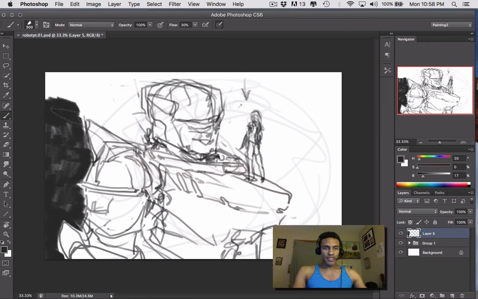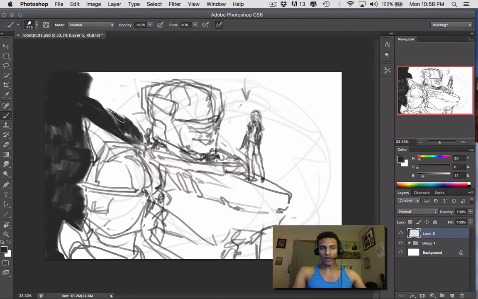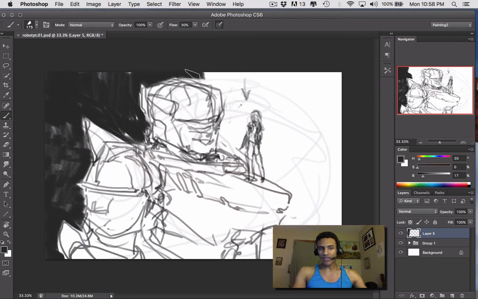But I'm going to start by adding a background value, and I'm going to keep it really dark because that's just going to make it easier to carve form and to pull things forward. If you start with very light form, you may have some difficulty, as it is typically easier to pull things forward using light than it is to push them back starting from white. So we're just going to remember that our light source is top down, and I'm going to just keep priming the background here.